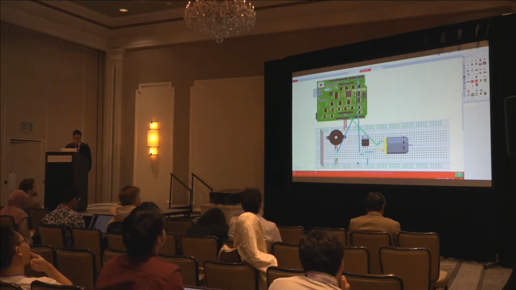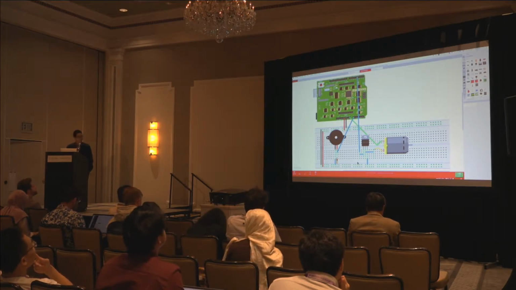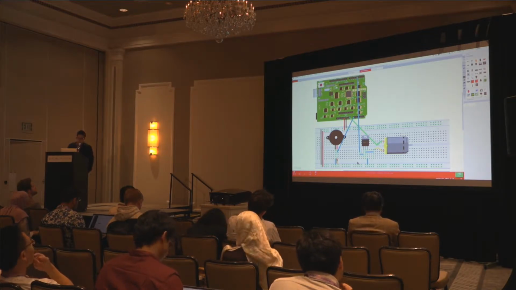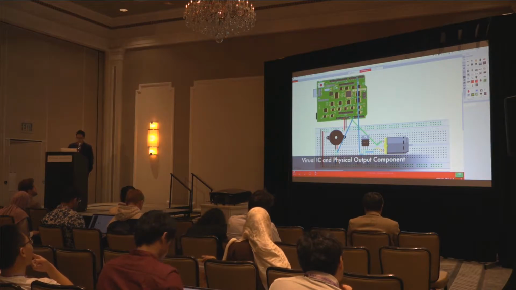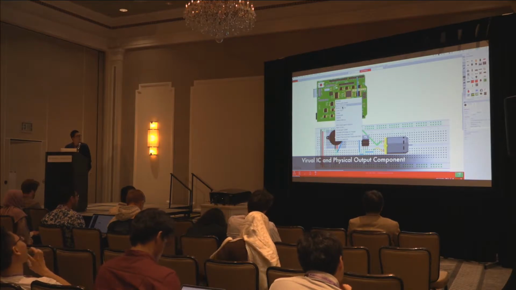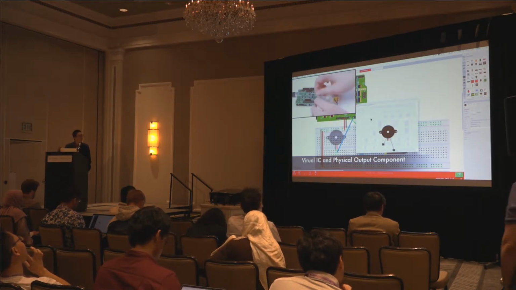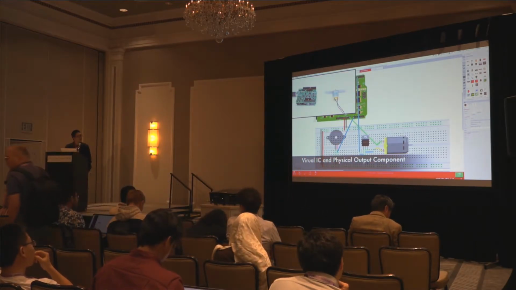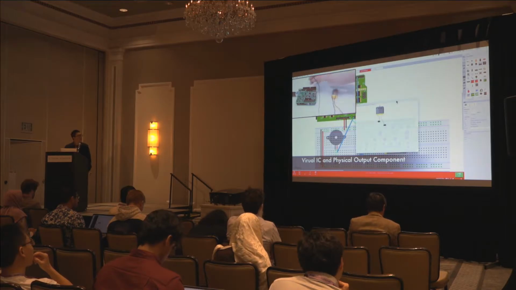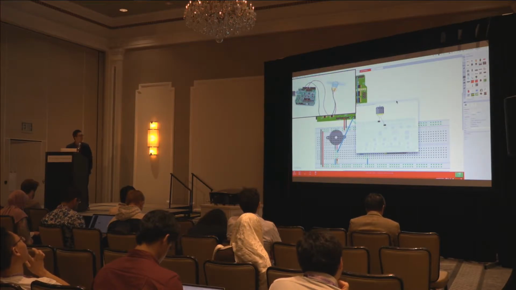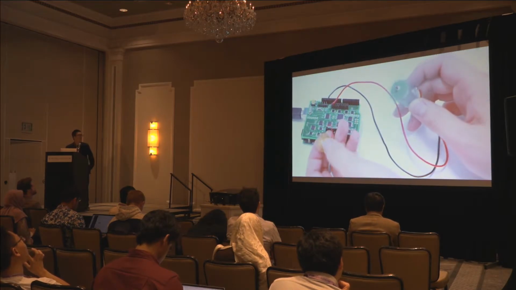In the previous example, I showed you a simple one. Now I can show you a more complicated circuit. It includes a transistor and a motor. Similar to the previous example, a user can build a circuit in the software, link the component to the physical process, and insert the real component into our shell. Again, link the component for the output device. And then finally, the user can feel the wind strength coming from the real motor.